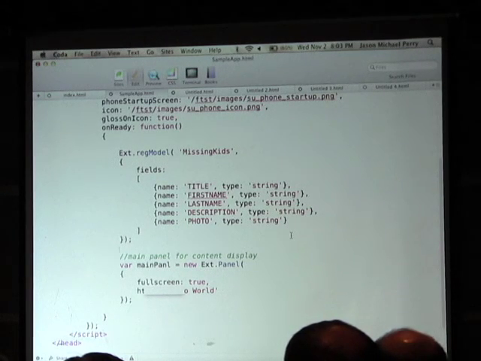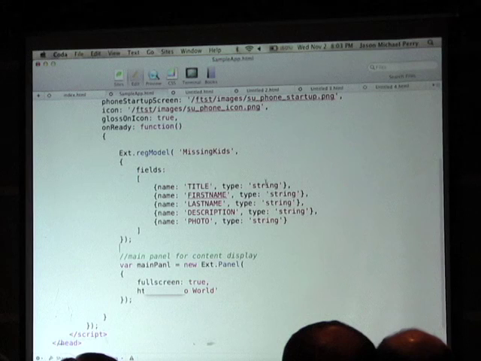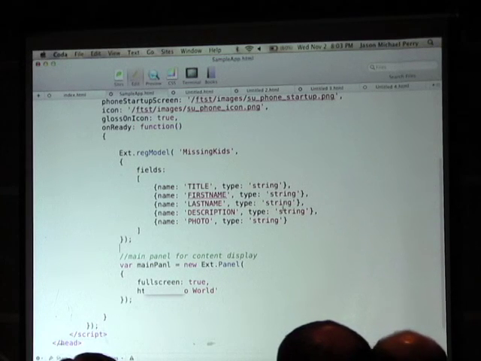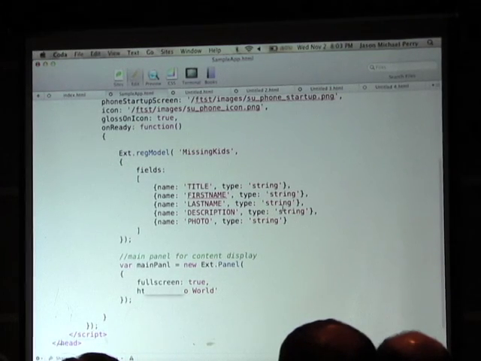Okay? So my JSON data is broken up into these different elements. I have the title, the first name, the last name, the description, the photo, and I'm also specifying the different types that this data is. Your model would allow you to also specify validators and validation information to make sure that your model data, as you add information to it or get data back from the server, is indeed valid. But this is where we say the structure of whatever information we expect to get back.